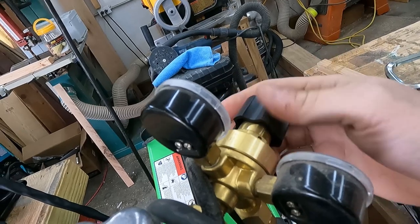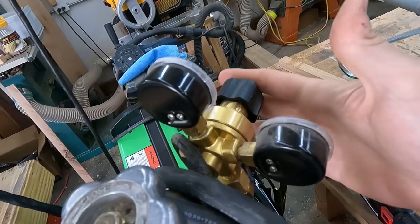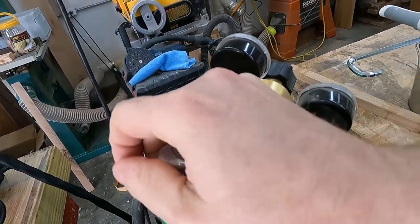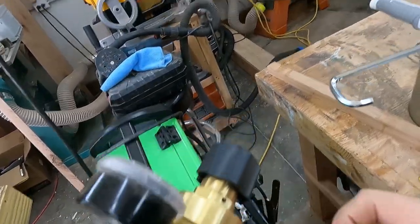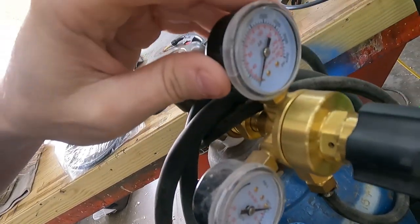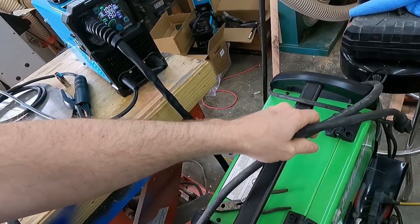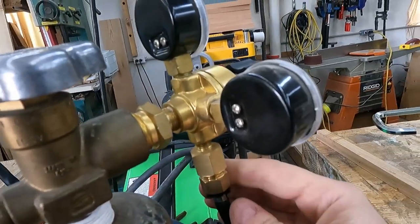I don't think it was too terribly expensive, but it is made out of brass, and so it's going to cost you a little bit of money to get the regulator, and you won't be able to do this without a regulator. So I've got to make sure my gas is completely off. My pressure is at zero on both gauges, so I'll be able to undo this guy right here.